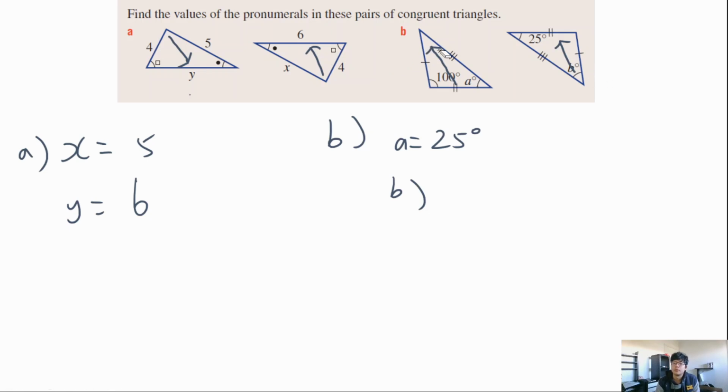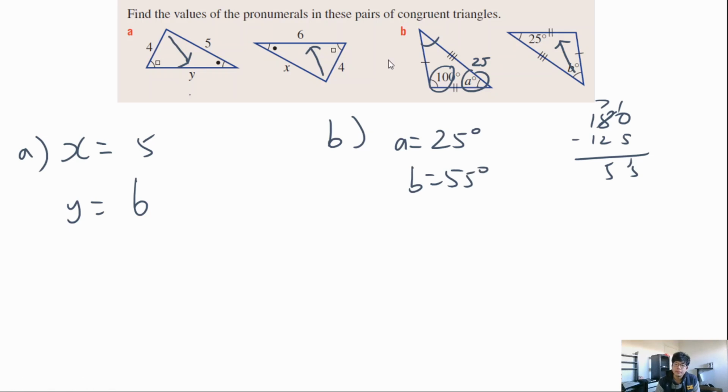So I'm going to find it for the other one. We need to find out what that is by adding these two angles together. We know that A was 25. Remember, the total internal angle of a triangle is 180. So I need to do 180 minus 125. That gives me 55 there and 55 there. That means B is going to equal 55 degrees, because we just found out that this angle is 55 degrees. Directly opposite to that is the 2 marking side. And directly opposite to the 2 marking side is B here. And B will also equal 55 degrees.